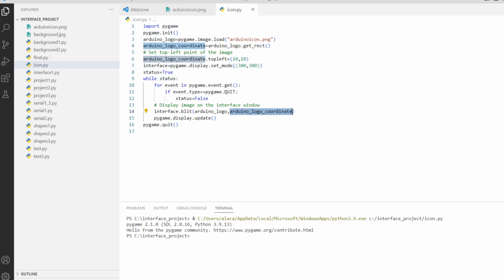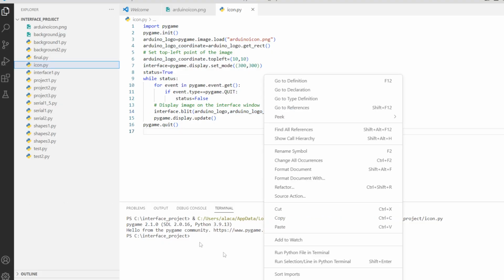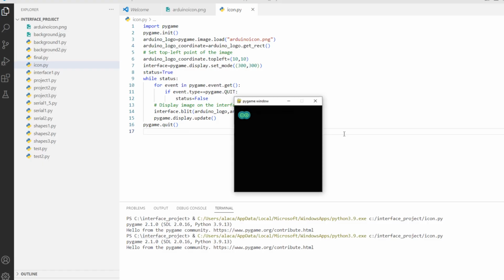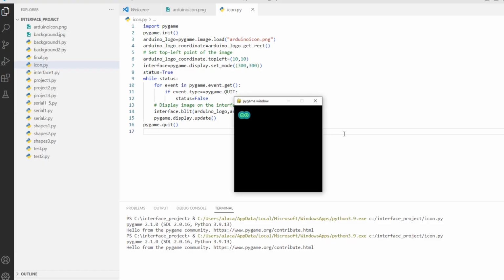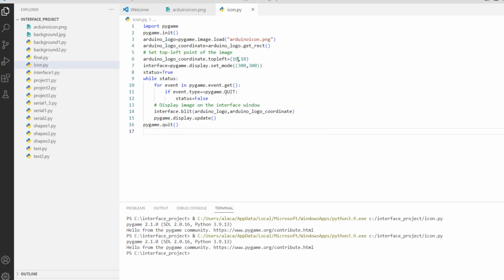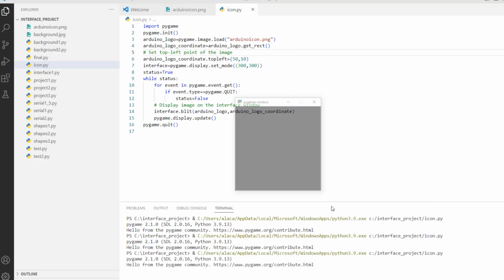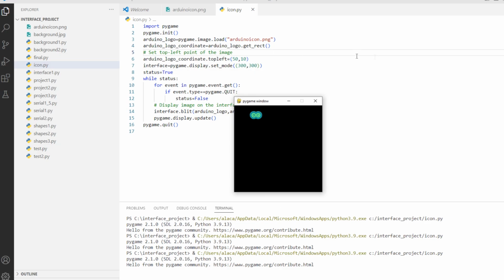Of course, since we operate throughout the window, we also update our window in our code. In this way, when we run our code, you see we got the output as we want. For example, let's change the top left point. Let's change the x-axis of top left to, for example, 50. And if we run our code again, you see, here is the result.